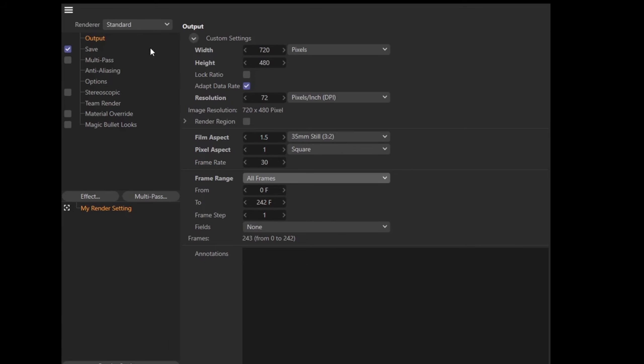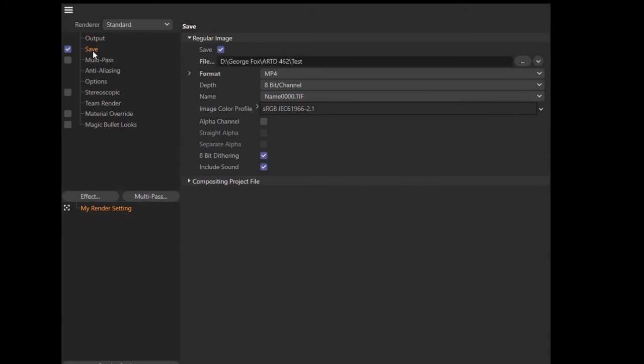Another thing is our renderer. Don't worry about that. Actually, we want to go to save and make sure you save it at the perfect place so you can find it easily. Format needs to be, for the purposes of a smaller file, MP4.